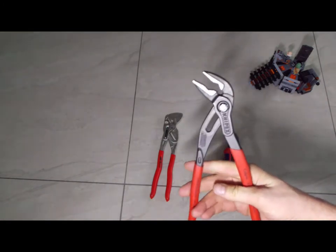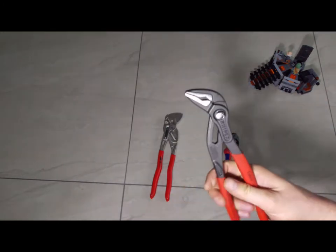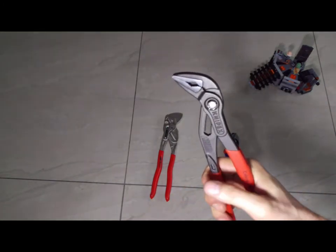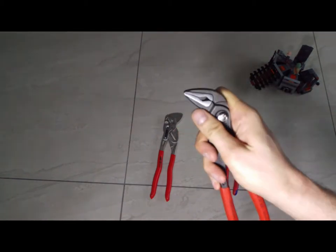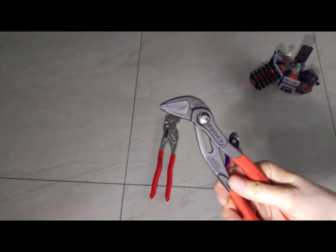This one is the one that I use most commonly. It's a version of Cobra pliers with extended jaws. Personally, I think they are better than the original ones.